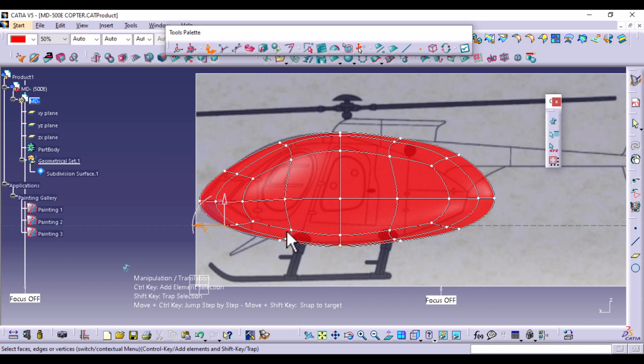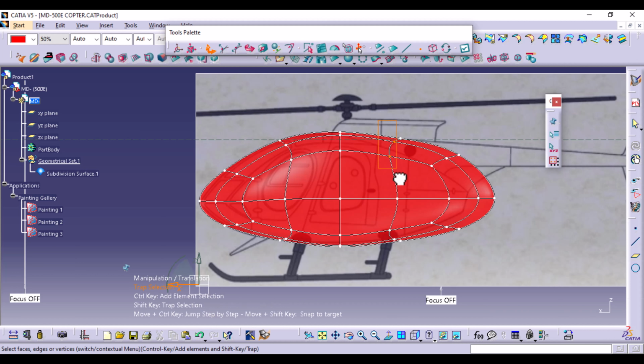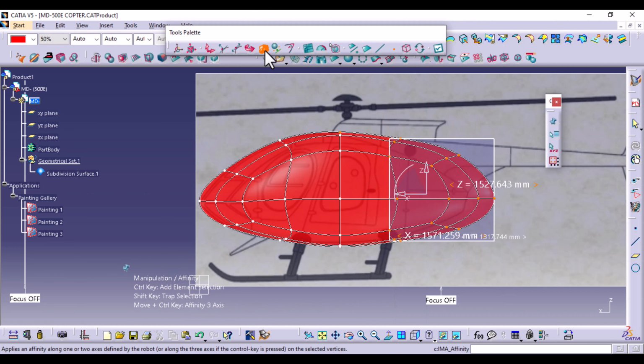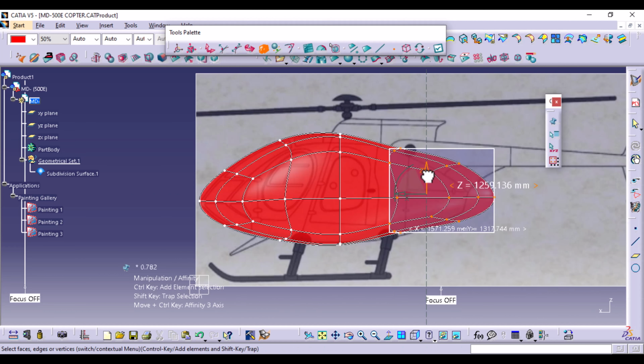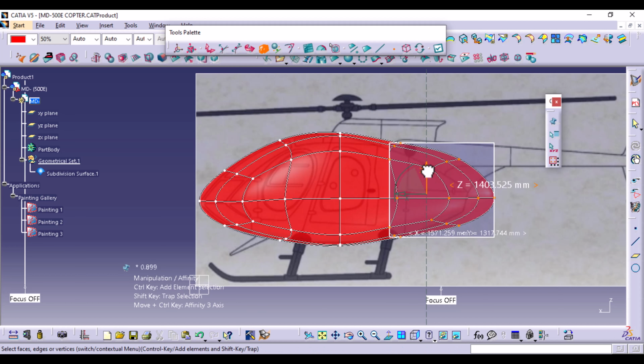Okay, so you can select this point and decide to move it upwards like that. Then leave the middle section as it is. Then select these ones or everything. Select shift, everything at the back, go to affinity and just up to about that point, apply.